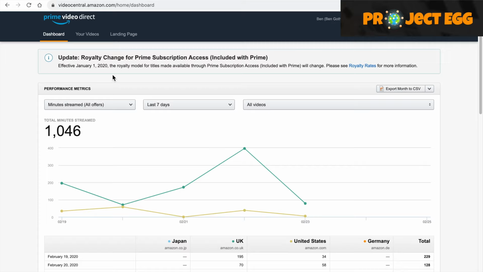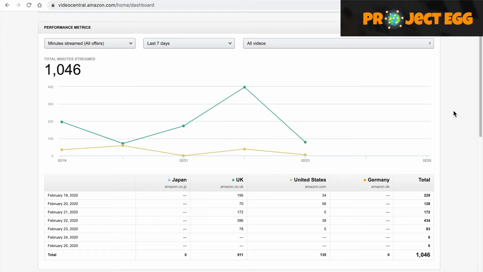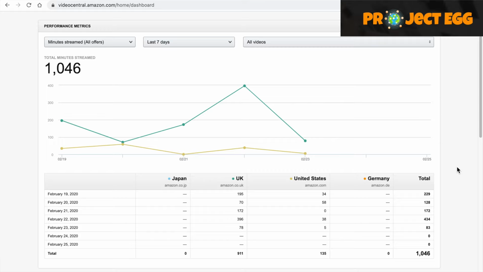You can sell them, okay? So when people pay for Prime, you know how you basically get a bunch of free videos and stuff with Prime? Well, this is how you put your videos into that, and people can actually buy it straight up. So let's just take a look. I do zero maintenance on this, and I just kind of play around with it. And let's be real, I don't put that much effort into it. But I know that this exists, and I know that you can do pretty well on it.